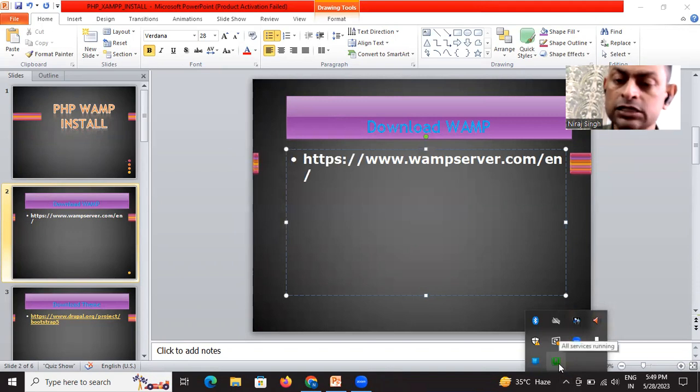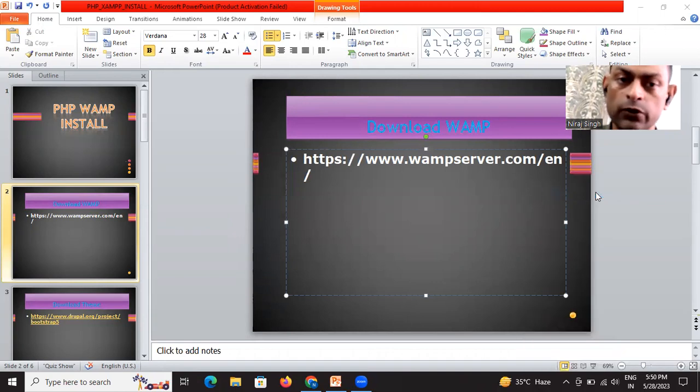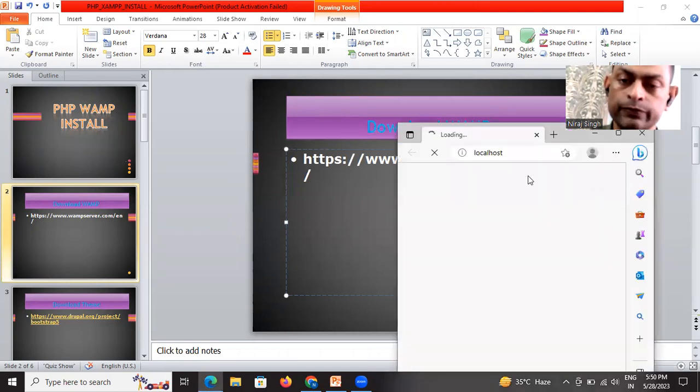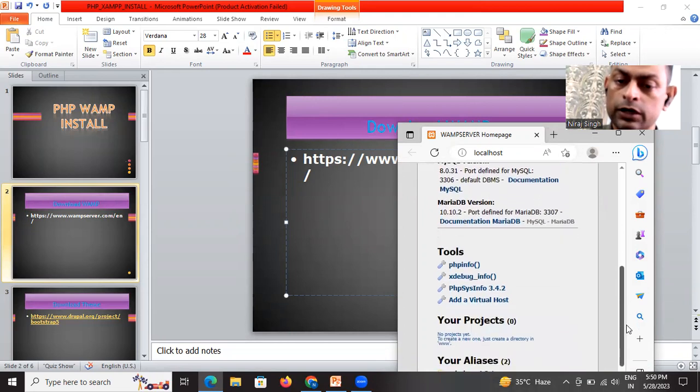And the icon changed into green. So all these services have now started, right? And you see, click on the localhost. Your localhost.